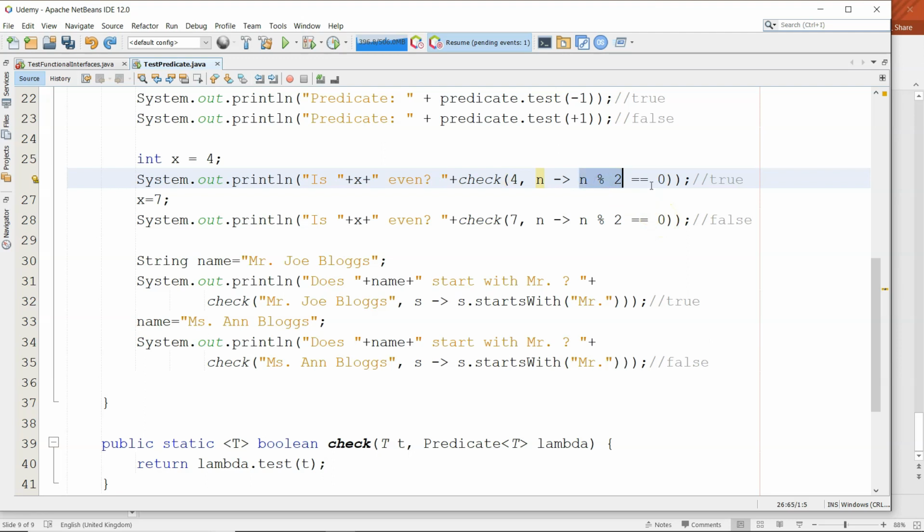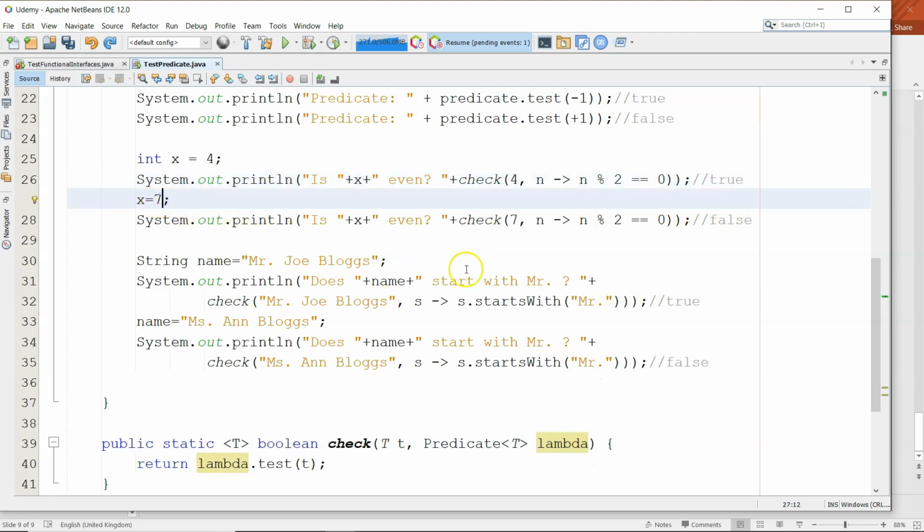n modulus 2, when you divide n by 2 till you get 0 as the remainder, in other words, that will be an even number. 4 modulus 2 will give you back 0, for example. So that will be the code for the test method. You're passing it down here into this predicate lambda. So what I'm going to return is a Boolean from this method, lambda.test, because that's a predicate interface. It's a functional interface. It has one abstract method, which is the test method, which takes in one argument, and that's this value here, which is 4, and it's going to return true or false based on the code that you've passed in here for your lambda. So it will be true in the first instance.